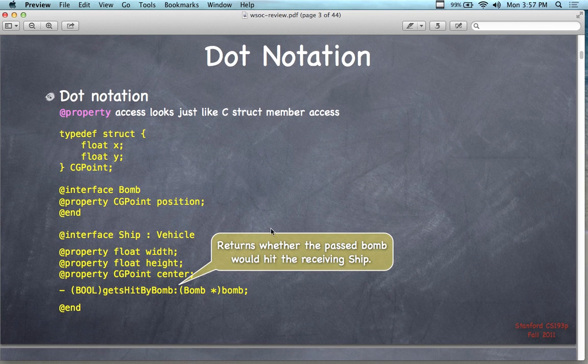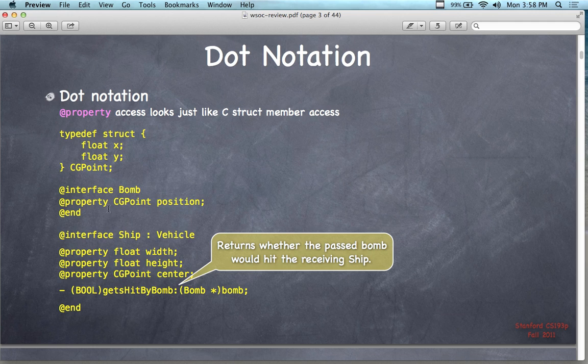Here's just an example using the CGPoint property, CGPoint position. This is a structure, so we're creating a property using a structure that we created. You can mix and match them, is what this is trying to tell you. Just because a structure is from C doesn't necessarily mean you can't use it in Objective-C, and you can use it, of course.